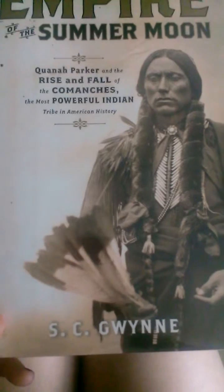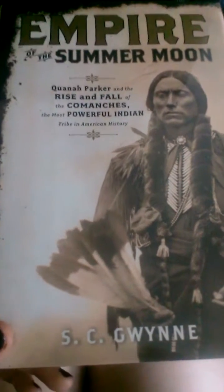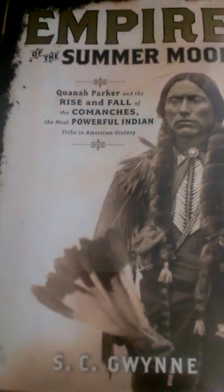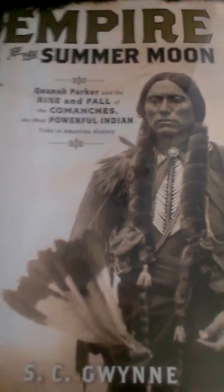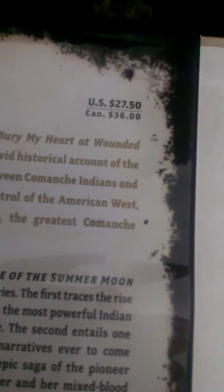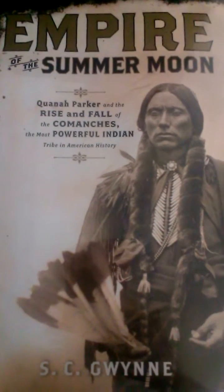So yeah, I just wanted to show you guys some of the Myths and Mermaid deck and share with you my little story of this book that I guess was just meant for me to have. Oh, and the best part about this book is, okay, look at the price. $27.50 for the US, $36 for Canada. So I got this at the Salvation Army for $1. Yeah. So it was meant for me to have this book, so I started reading on it a little bit last night, and I will let y'all know how that goes.